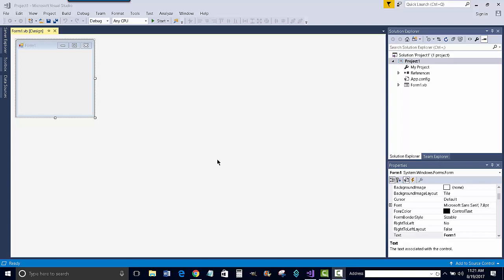If you've watched part one, we've already built our project. This is what you should see. Now, this is what's called the design view or the designer. These are class objects, or objects of a class, the Windows form class. Whenever you put things on here and then run the program, it's instantiating from this. You're never really running what you see, but you will see in your project what you see here. So if you try to move this around when it's running, it's going to pop up in another window. So this is going to be a completely different object at that point. Okay, so keep that in mind.